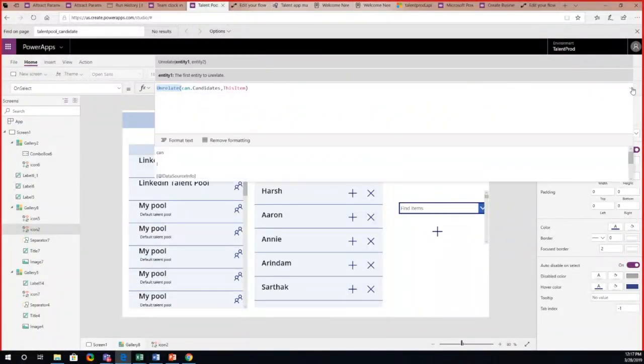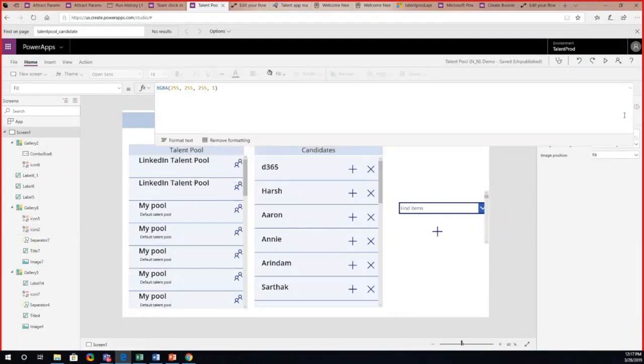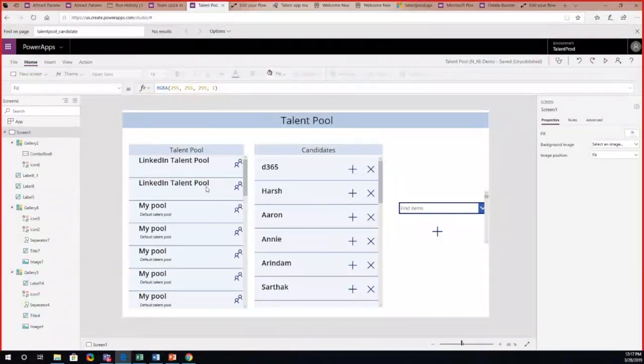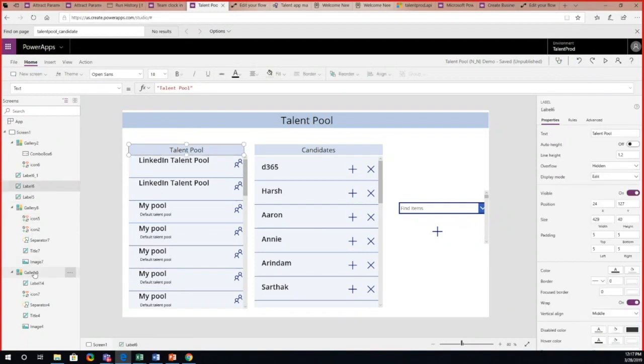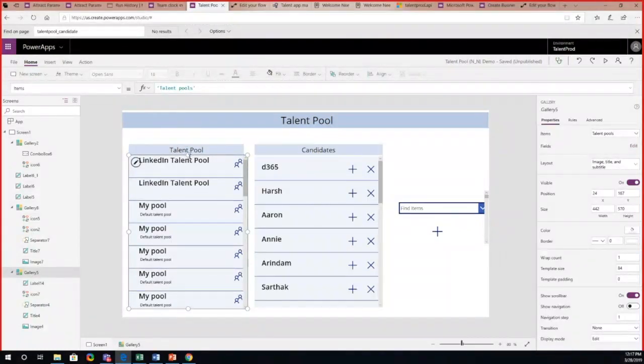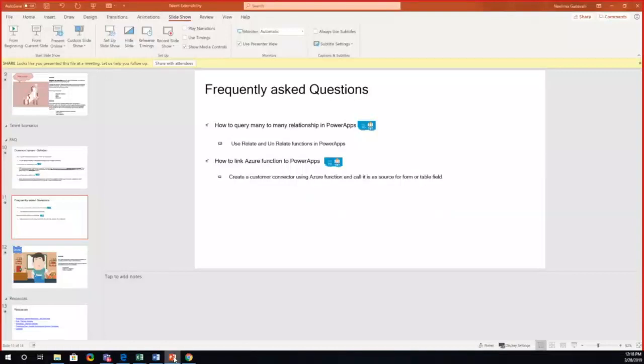One thing worth remembering for the many-to-many relationship is that the syntaxes and functionalities you get are relate and unrelate, which is a little bit limited. If you wanted to get only the unique talent pools, not the duplicated ones, you cannot do that filtering yet. I think it's still in development, but to an extent, I have seen this is a wonderful feature you can use for managing such many-to-many relationships. You can also query the many-to-many relationship in the flow, and I've just demoed that. And I think we have a quick time check.